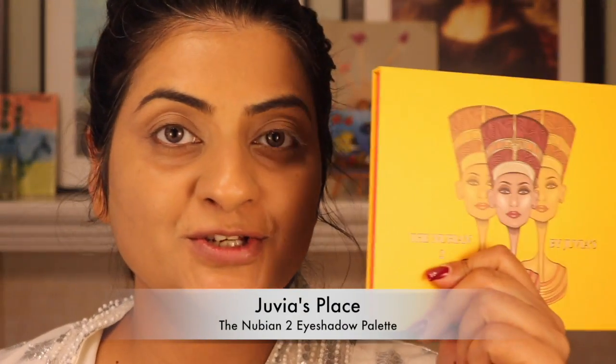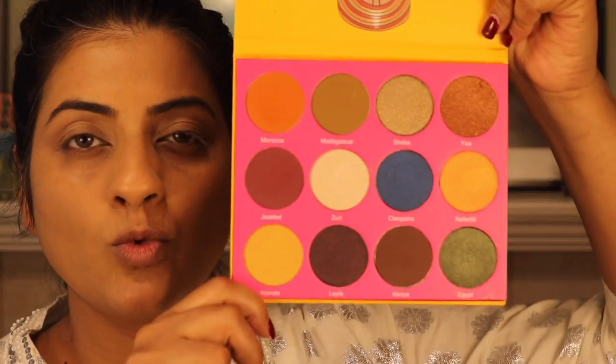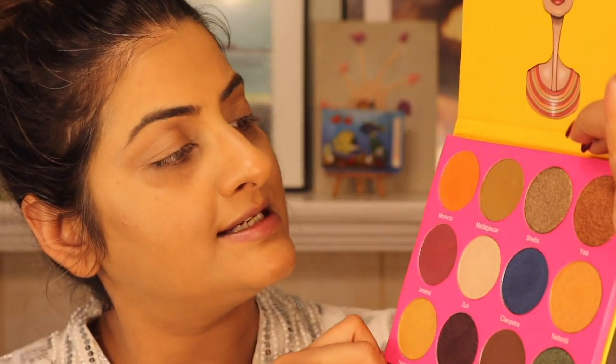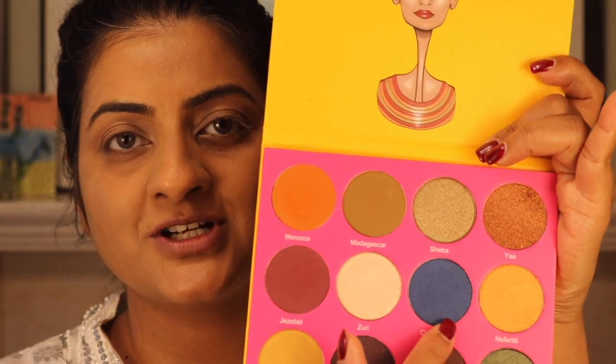So I'm going to use the Nubian palette. Now these are the colors. You can see how well pigmented they are. I think it doesn't get as much love as it deserves on Instagram or even on YouTube. So I'm going to use the colors Morocco, Jezebel and Cleopatra.